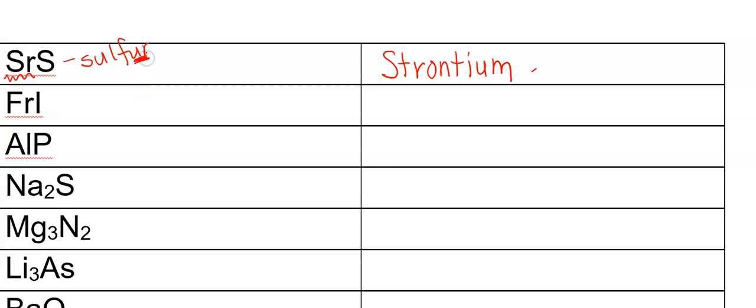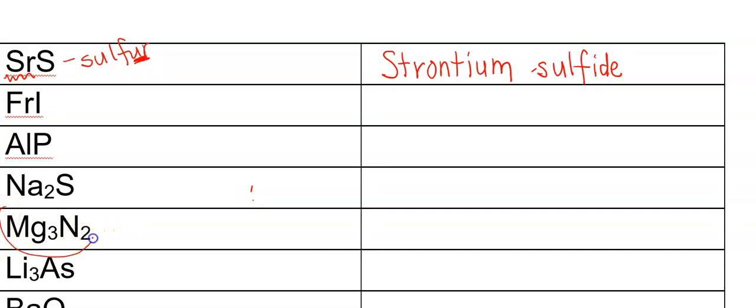Now you typically would think we'll drop the 3 letters and add IDE. However, with practice you'll find that there are some errors if you do that. It's not always drop 3, add IDE, because this would be "solide," but in fact we do keep the F and just add IDE. Let's do another one.